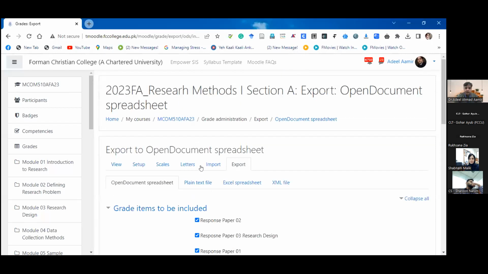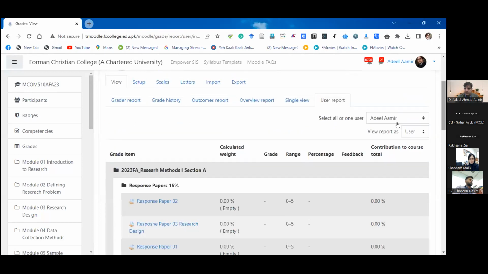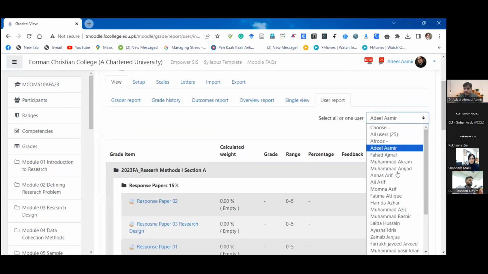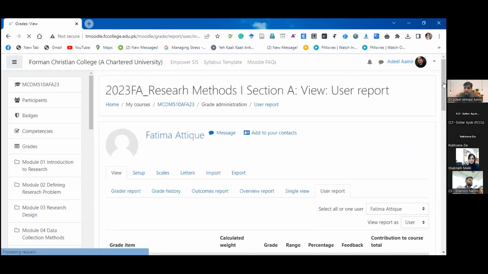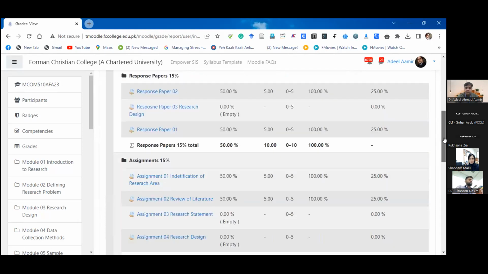If you go to the view, user report, this is me as a user. When you change the user report, let's say I want to see how this student will see her report, her grading report will look like this.